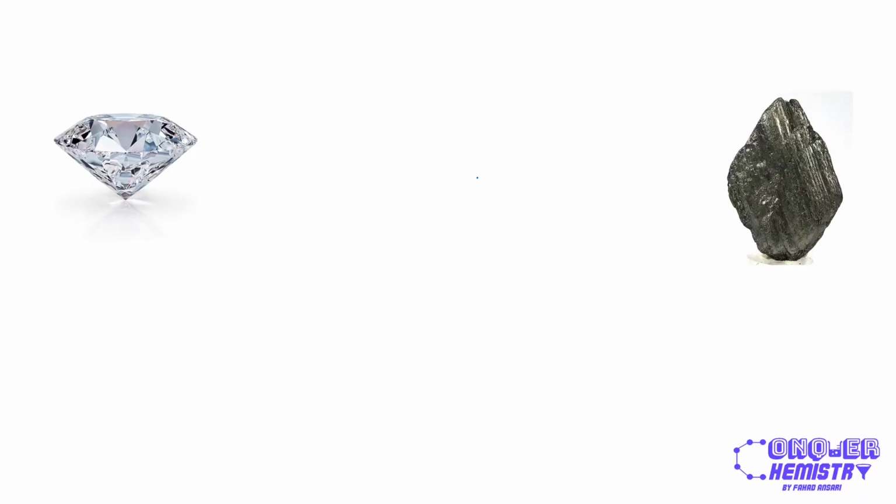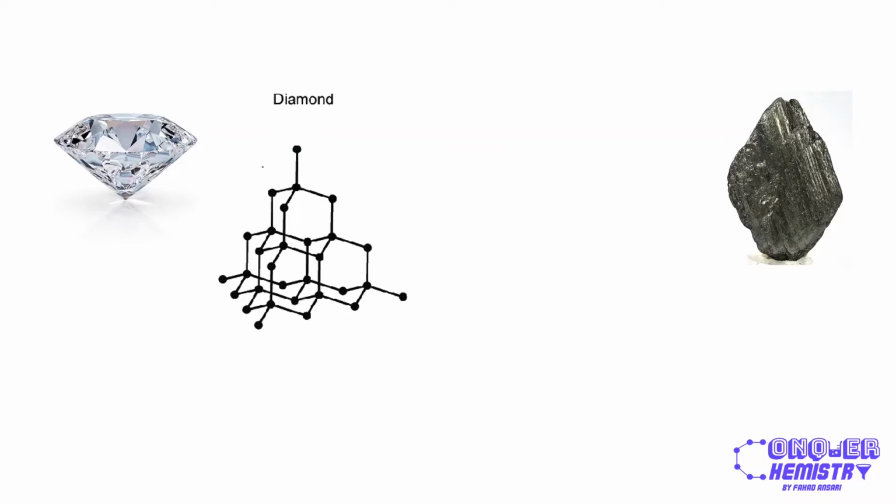So coming back to our question at the beginning of the video regarding diamond and graphite, how are they so different when they are the same element, which is carbon? Well, the reason is that diamond has a structure like this. You have each carbon atom represented by this dot over here that is bonded to 1, 2, 3, 4 other carbon atoms. So over here you will have 4 bonds and 0 lone pairs. So that will give us a tetrahedral shape that we just saw. And this will be a 3-dimensional crystalline shape of diamond that we know of.